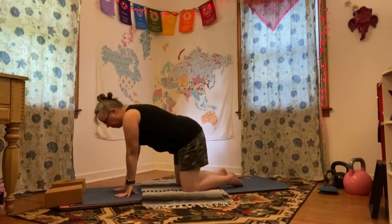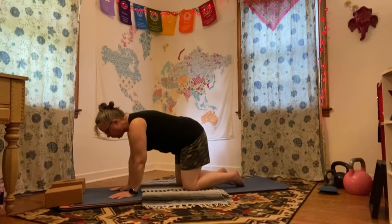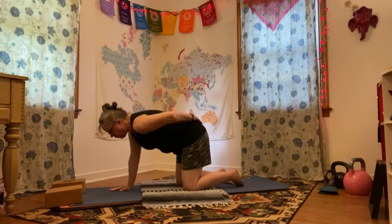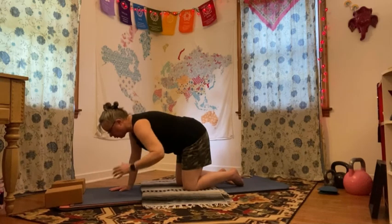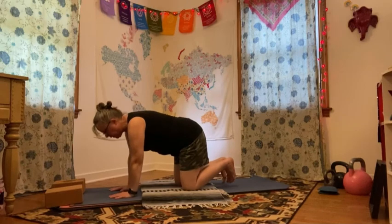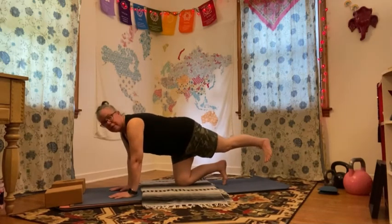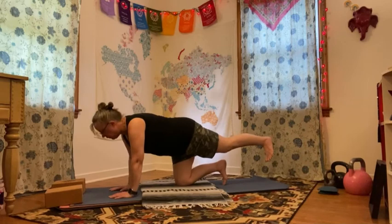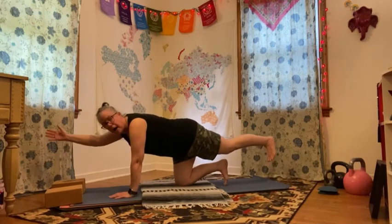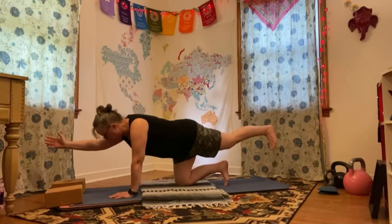All right, back up into that table. Make sure that you are in that supported table so your hands underneath those shoulders, you're engaging those girdles, not hyperextending those elbows. Stay lifted and press evenly into both limbs and send that left leg back, making sure you feel steady first on three limbs, pressing through that left heel, and then reach that opposite limb. Inhale and exhale. Stay with your breath.